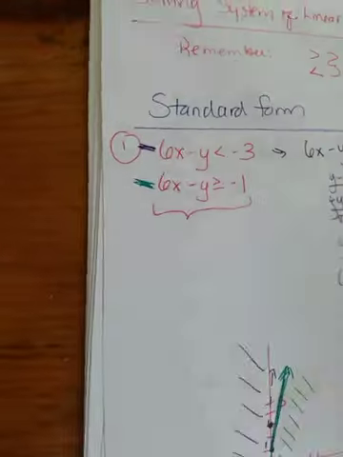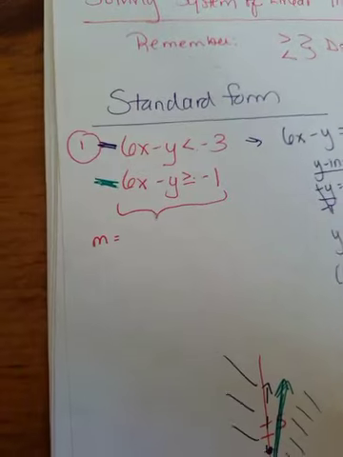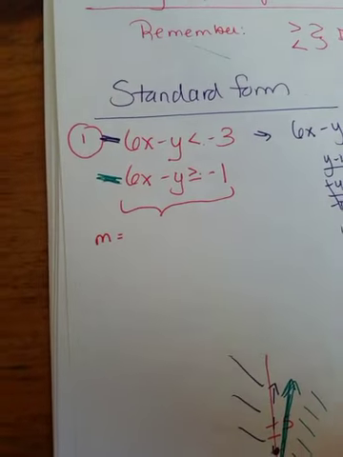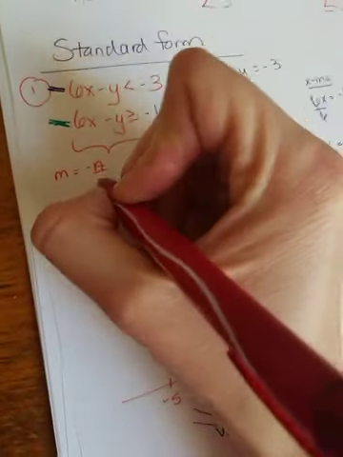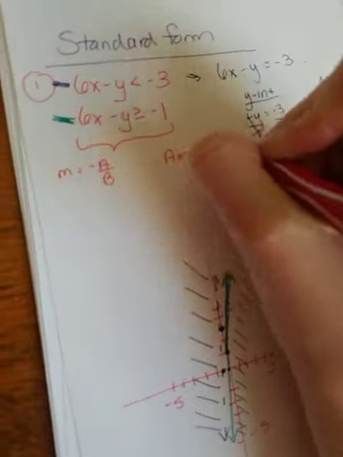And just really quick as a side comment about the slopes of these two lines. I remember Luke and Tim helping me out with this in class, and Nate, how to find the slope of a line in standard form without doing any work, remember, is negative a over b. And that comes from ax plus by equals c.